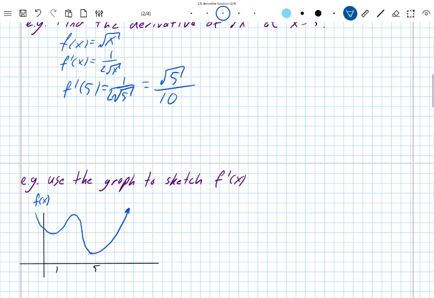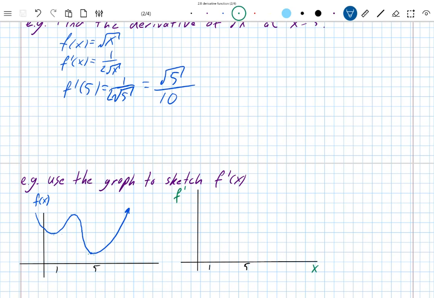Functions have graphs. And so we could go ahead and make a graph for the derivative. So this function on the left is f, and we can ask ourselves, what does f prime look like? I'll go ahead and label a couple of points here. Make this a 1, 2, 3, 4, 5. Okay, and this is going to be f prime, and this will be x. This, for some reason, is really tricky for people. I'm going to walk through doing it myself. You should walk through it on your own several times because watching me is not enough.